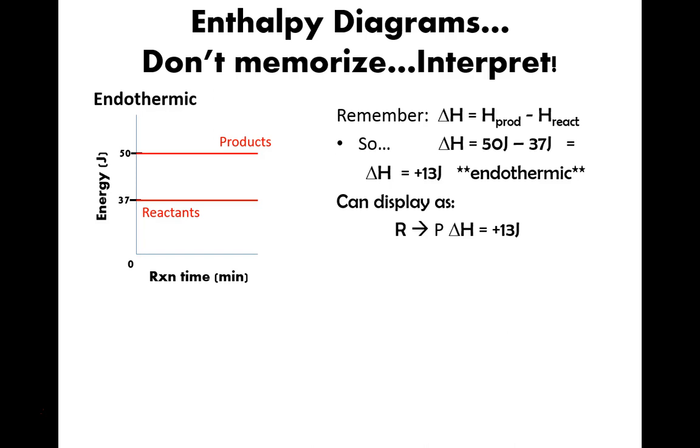Okay. The way we can write this is representing a chemical equation. Reactants yield the products. And what this is showing is if you wrote out a chemical equation, at the end you'd write delta H and then how much energy is produced per mole of the reaction that happens. And we'll talk about that more when we go through your enthalpy practice worksheet. And then just as a last thing, you can see over time, the enthalpy is going to go up. So we'll have a positive slope for that graph.